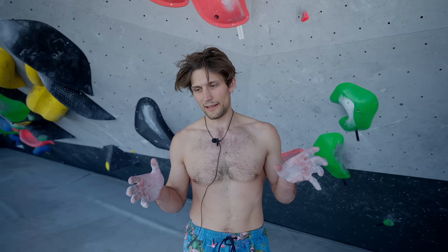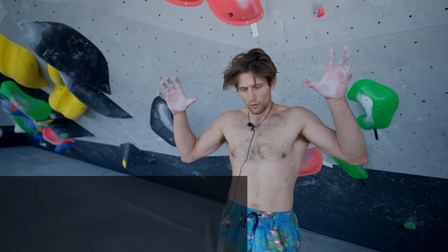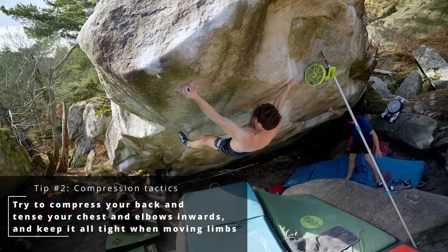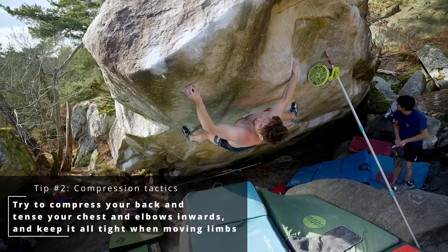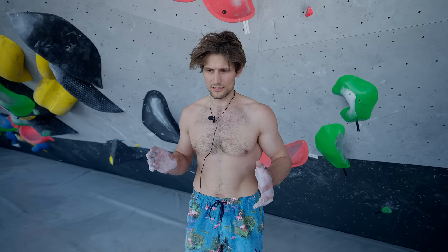That went actually surprisingly well. There are some key components that make it look and feel relatively easy, especially because I was applying a very specific technique I use on compression and physical stuff: really engage the back and imagine that you're trying to squeeze your entire back portion together into a little ball — like a meatball. I'm really pressing everything in the back together and engaging it all so that no points can really move, because when you let your arms swing and dangle more, compression moves get a little bit harder. I squeeze it all together and stay tight so I can move my feet and lower body without risk of slipping off or dropping the holds.